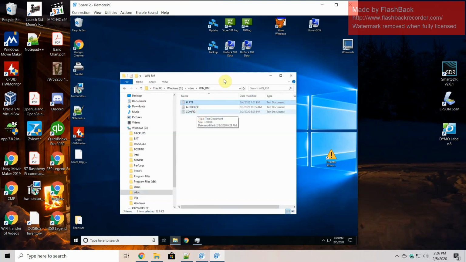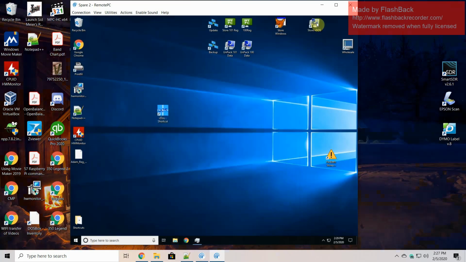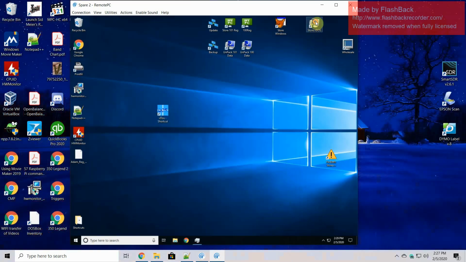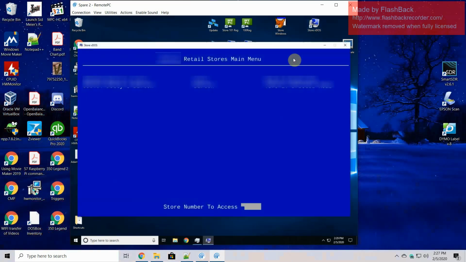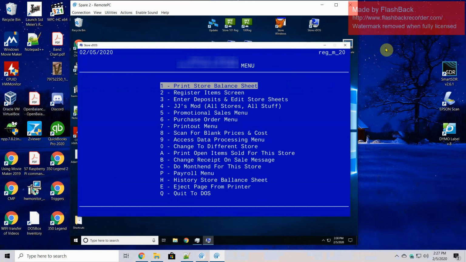I mean, that right there is called by this shortcut right here. And this is our main system where we go on and where the people do it. Okay, this is where they do their work. And there it is. So it works.